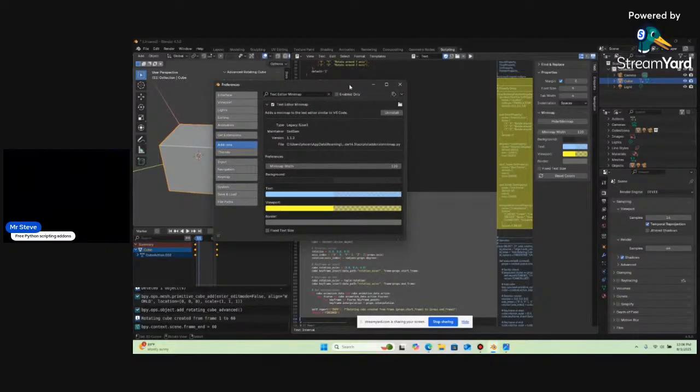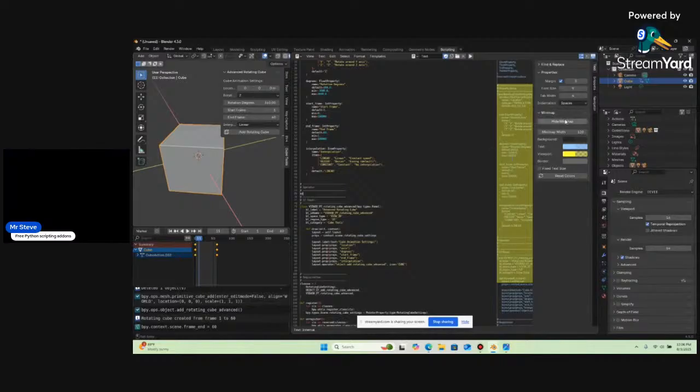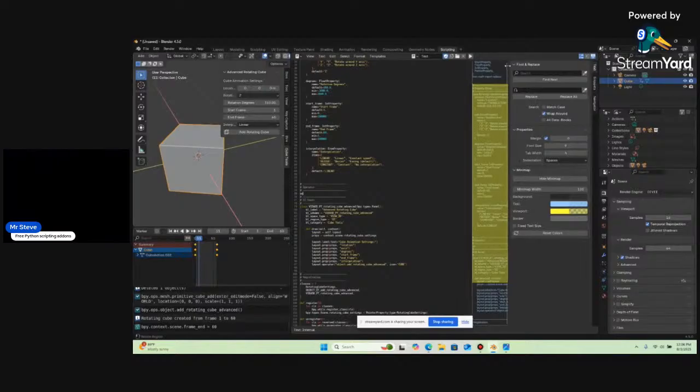The text editor mini map will install just like a regular add-on, and it's going to show up over here in the side panel under the scripting tab. So this is going to be really important, so you know where to find it. Now, under the mini map, you'll see the find replace properties here under text.